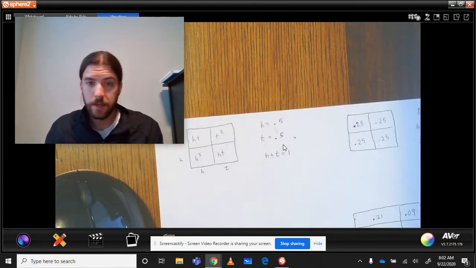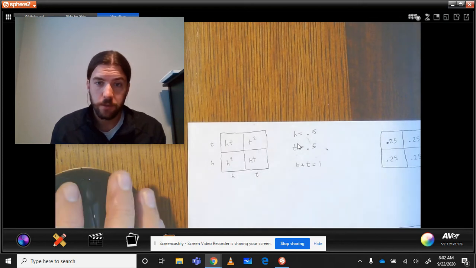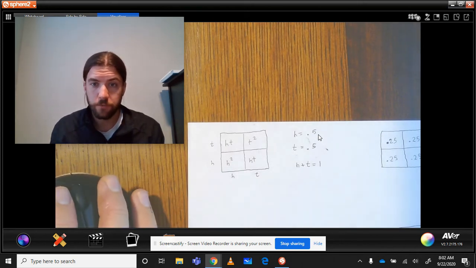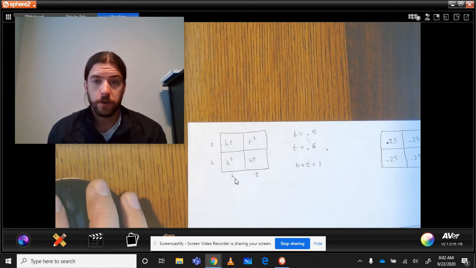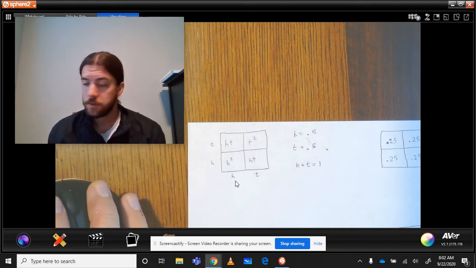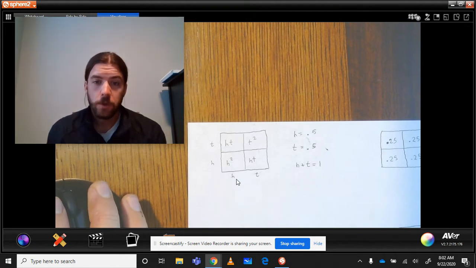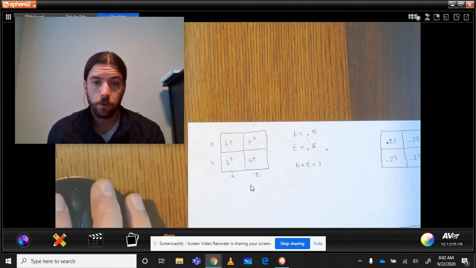Now, let's look at that in an area model. So if I'm saying that there's a 50% chance, 0.5 is what H represents, a 50% chance of getting heads, tails is 0.5 as well, then there's a variety of outcomes. If we're going to do a heads or tails choice twice, what we're effectively doing is multiplication. I'll show you why. We have to pick either heads or tails, right? So that commits us to one of these two columns. So let's say we were trying to get heads twice.